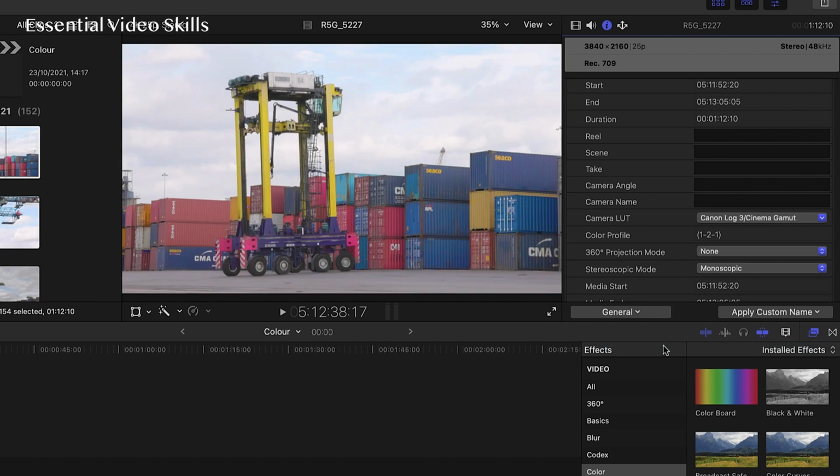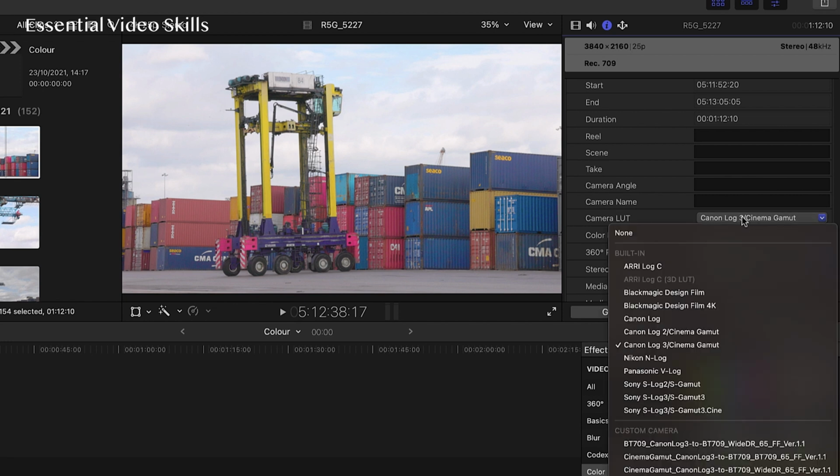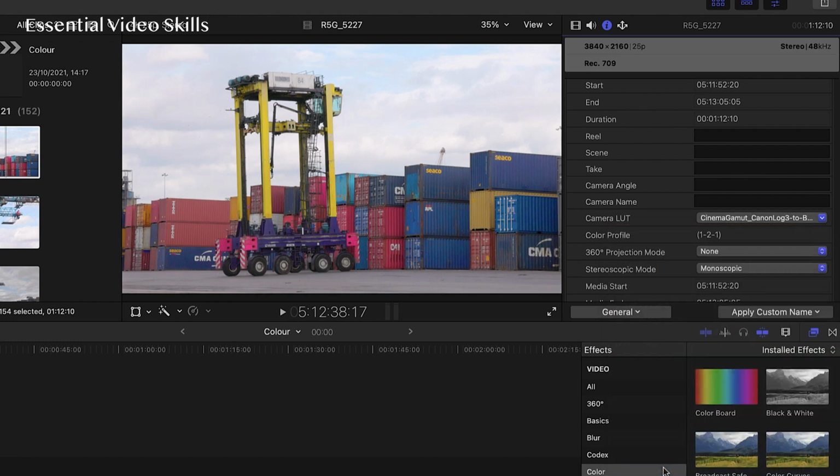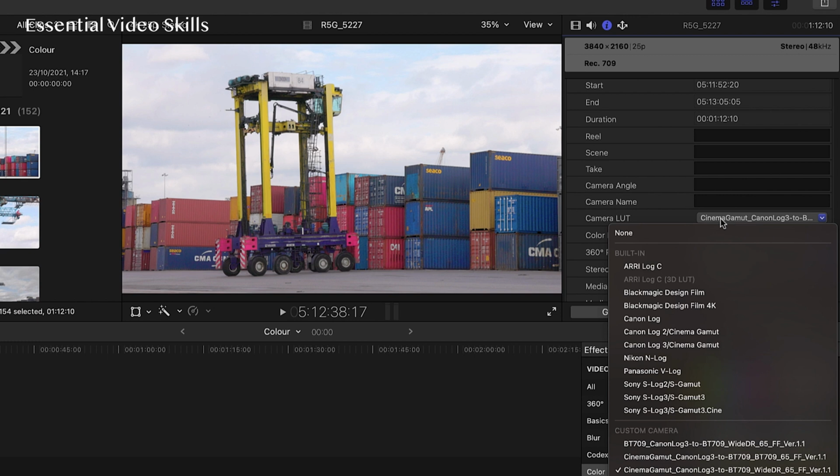Okay, that's what it looks like, quite bright. Now I did that on Premiere Pro, it didn't quite do the same, so different editing software might look a little bit different. So let's just go to the one that I downloaded. This one here is the same one that I used when I did it on Premiere Pro. And you can see it looks a little bit different. Go through these LUTs, you can see how different they are.